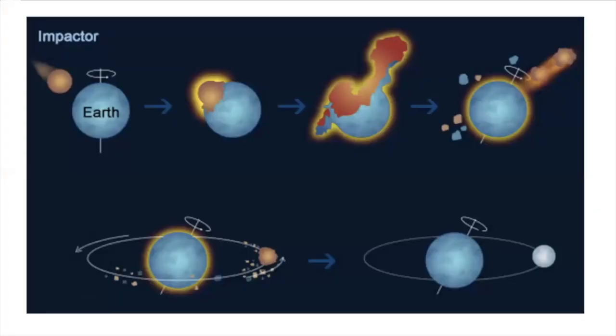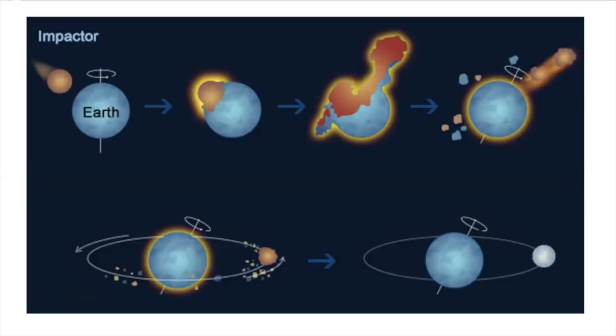So this is the lunar impact hypothesis, and it's currently the most favored explanation for the formation of the moon. As you just saw in the video, Earth is hit by a giant, nearly planet-sized object. Sometimes this is called Theia, but that's technically an unofficial name. Anyway, Theia hits Earth, and there's so much heat being generated upon this collision that everything melts, and the two bodies merge. But then the rotation of the Earth starts to tear them apart. All this material is re-ejected into orbit around the Earth.